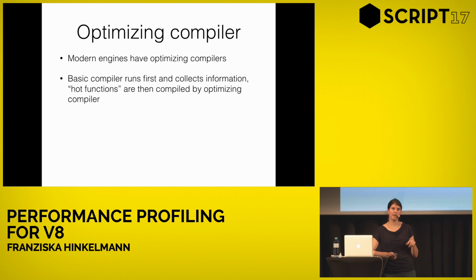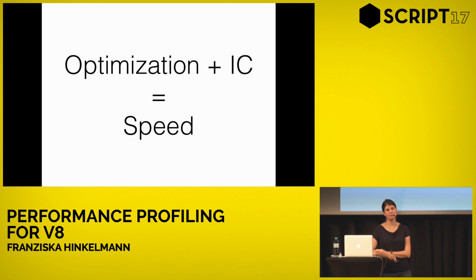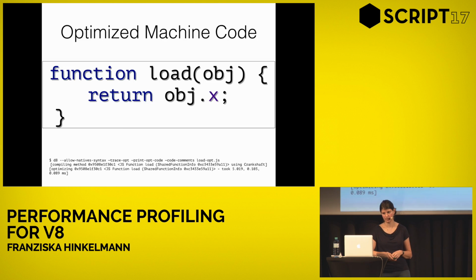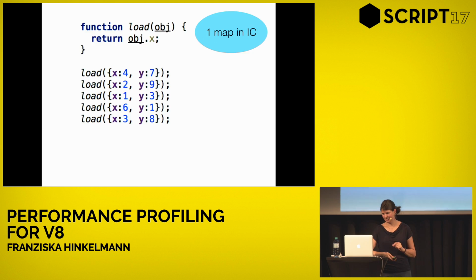We still have one which we're in the process of retiring that is called Crankshaft. So if you've seen Crankshaft or Turbofan in any optimization profiles, those are our optimizing compilers. And if we combine optimization with these inline caches, this is what's giving us really a lot of speed. And I would like to show you, if you're still awake after all this dinner and beers, how exactly that works. So let's skip the high-level talk and get to the nitty-gritty details.